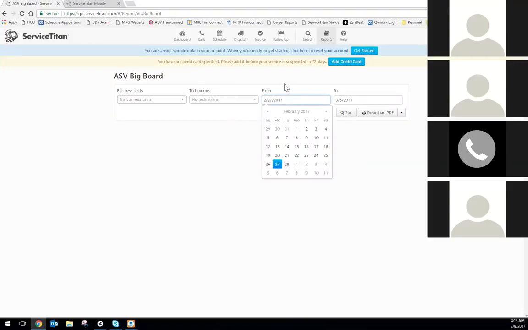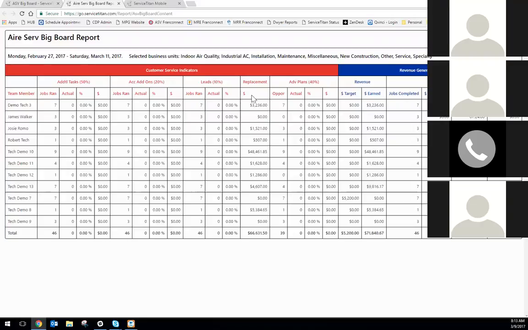So you pick a date range, and I'll kick it out, and then the board will run. Now, what may end up happening is, because I know that if I move this particular board to a laptop screen, you'll have to scroll back and forth at the bottom. But I guess this monitor is a decent size, and it's not telling me that I need to scroll back and forth.